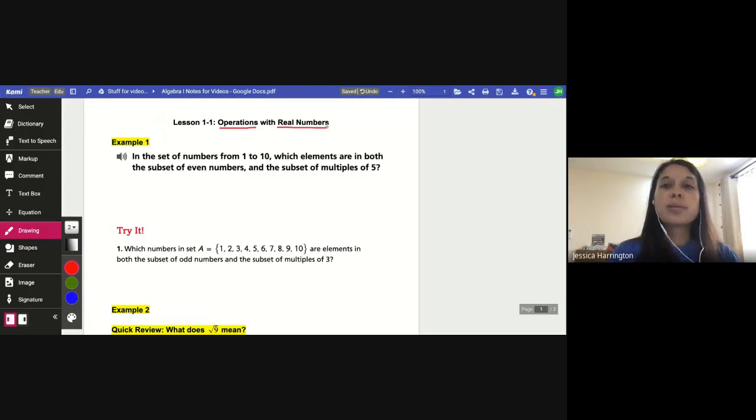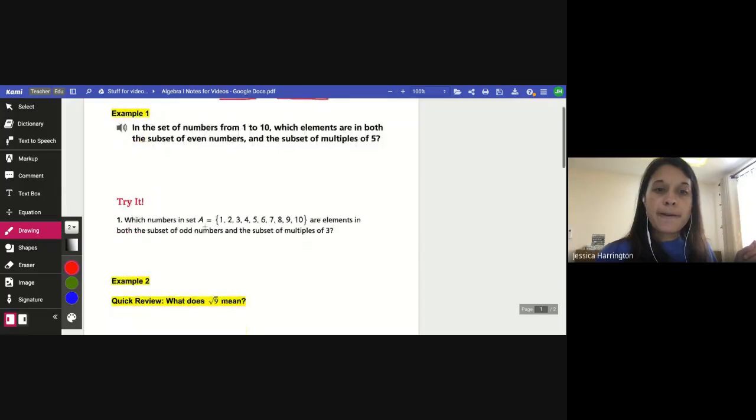Real numbers is in contrast to imaginary numbers. You don't have to know about imaginary numbers yet. You won't learn about those until algebra 2. But we live in the world of real numbers, and there's also this whole set of imaginary numbers that you'll learn about later. Real numbers are like -5 or 2.897 or 1/2, right? Or 1 3/4. Those are all real numbers. So let's work through these examples together, okay?